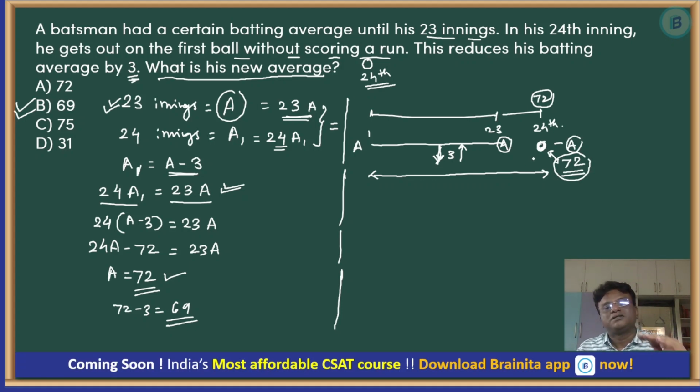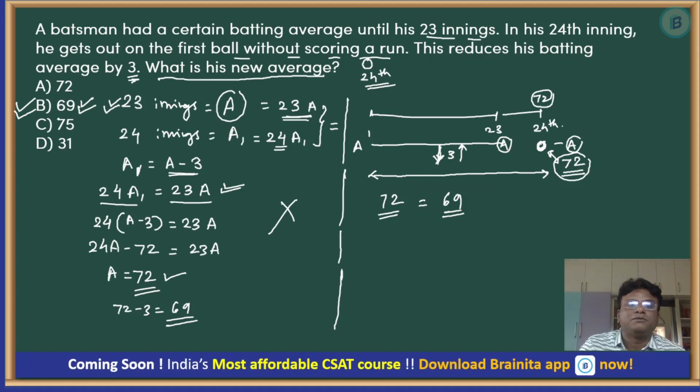Now this is a slight variation or different way of thinking of the contribution towards average. And that's why I have chosen this problem, right? I hope you understood this. So his average was 72 after 23 innings, and that's why his new average is 69. You really don't have to do all this. If you really look at this, you can easily get this answer within 30 seconds. Okay. So let us move to the next problem.